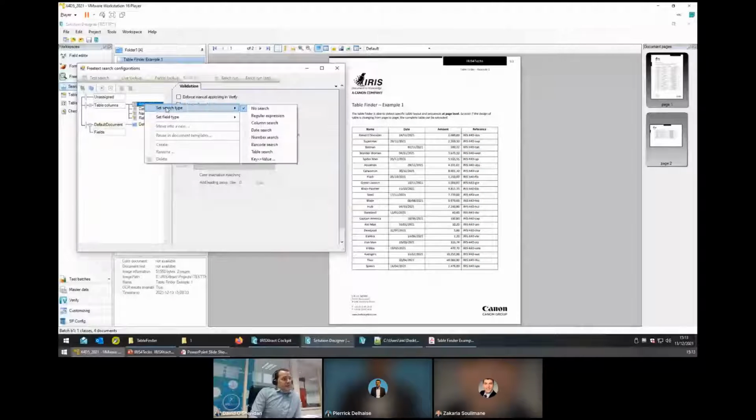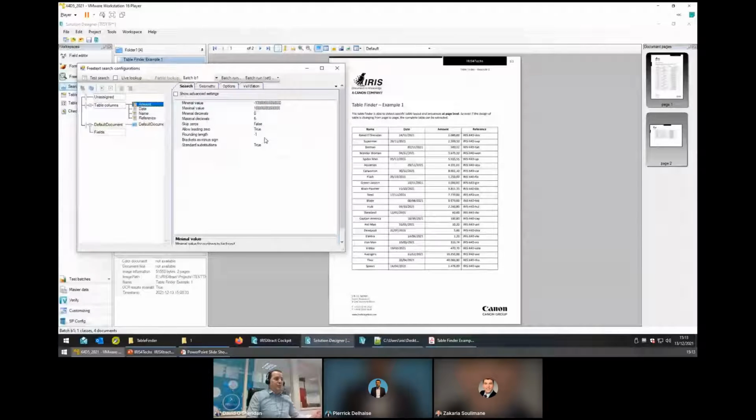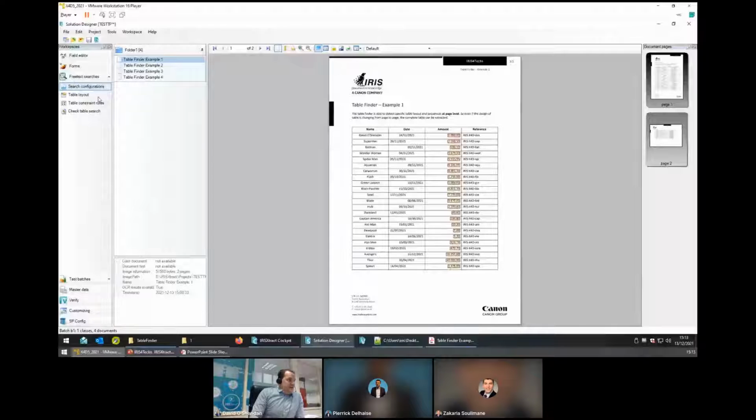Let's do the same for the amount. Even if amount and date can be searched by default, you can always select to overrule some settings. And I personally enjoy, if I know that this is an amount, restricting the decimals to be strictly 2, okay? And then immediately you can test. And if you can see and visualize that the result is okay, we are done for the extraction. For the date, I will let the system run by default. So we are done for the search configuration.